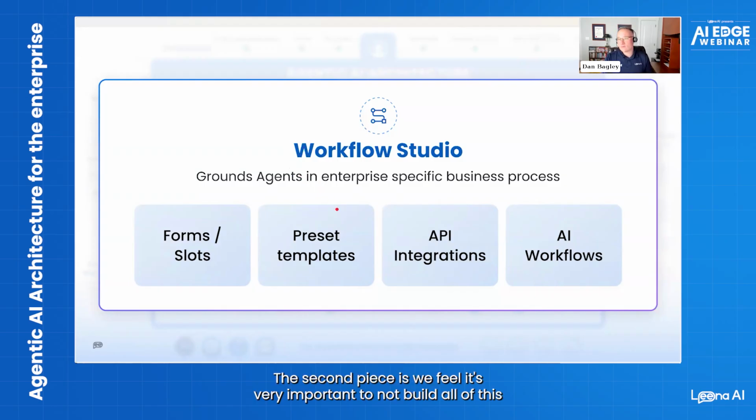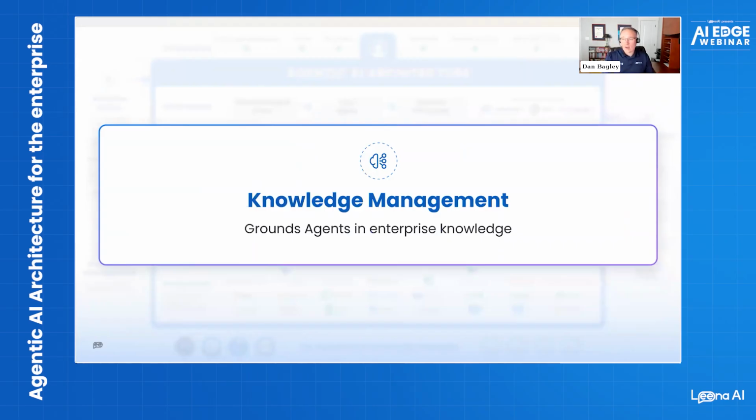The second piece is we feel it's very important to not build all of this yourself. Each organization might have a different business process for, say, onboarding an employee, but opening a ticket will be very similar between many different organizations. So preset templates and pre-built workflows, pre-built skills inside of workflow studios can go a very, very long way to making agentic skills for pre-built integrations an out-of-the-box experience, as opposed to one that needs to be built entirely from scratch.